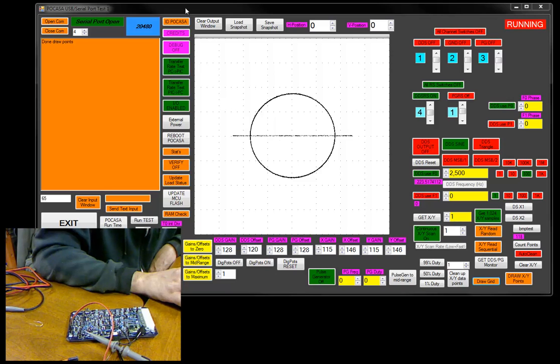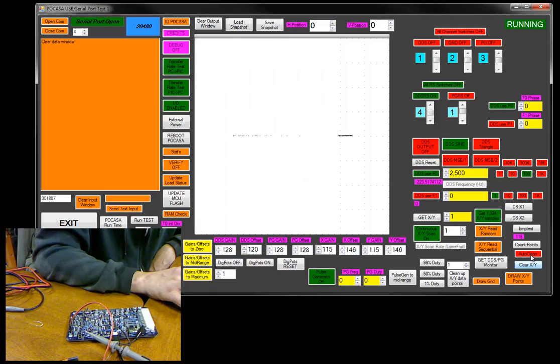Anyways. All this stuff over here is just testing stuff. Oh, here we go. I can clear this. I got a feature on here called auto clean. What that does is it tries to get rid of any extraneous points. So let me shut off the continuous scan and clear the screen.